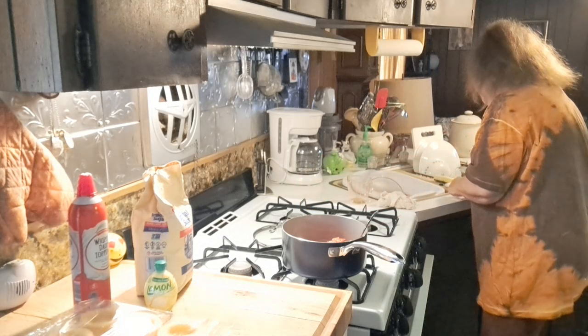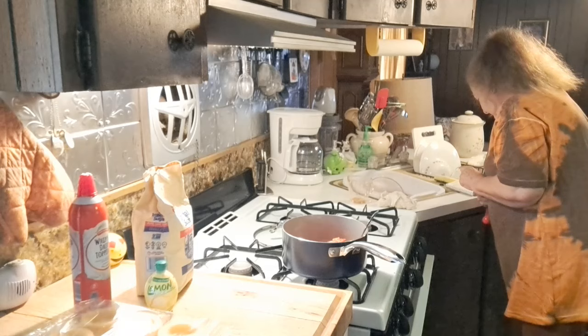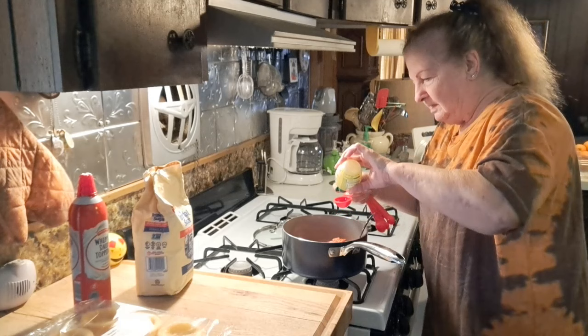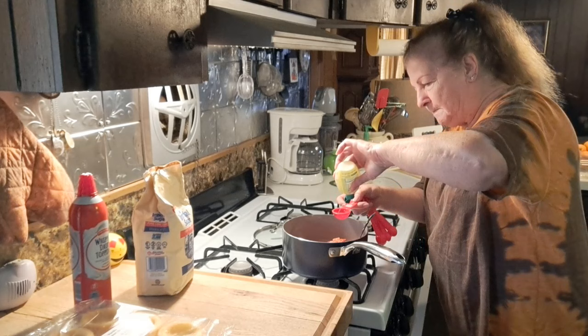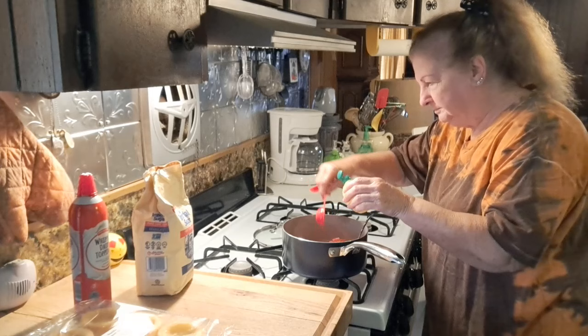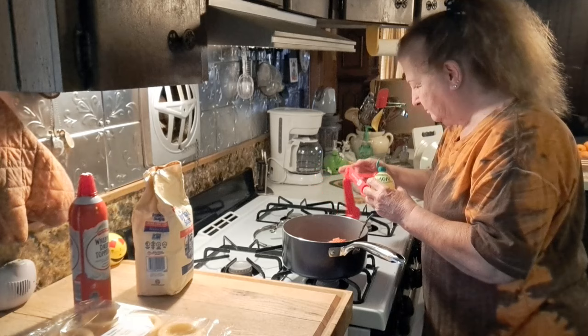So we're going to add 3 tablespoons. No, not 3. I'm going to add 1.5. 1.5 tablespoons of lemon juice. And I've got some here already. I don't have to cut my... Where's the half of one? Right there.